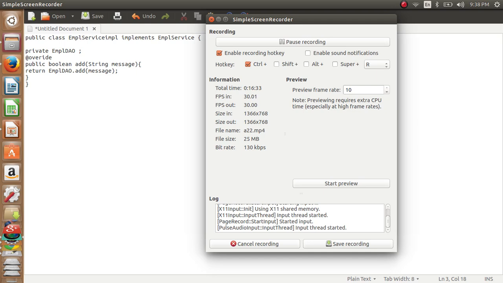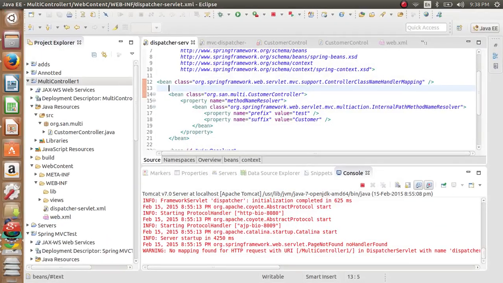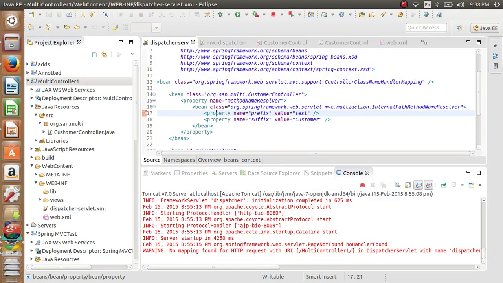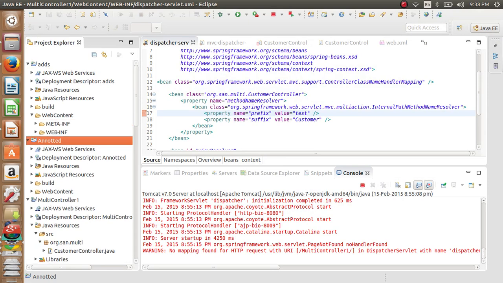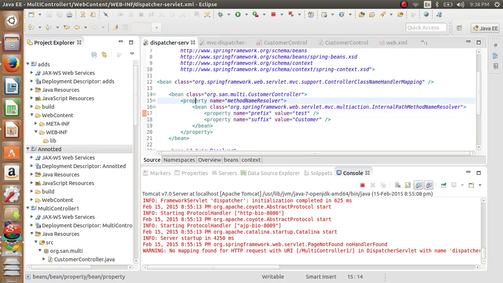I would just like to show you how a simple XML definition would look like. I'll open one of my applications. Yeah, I have it, this one.